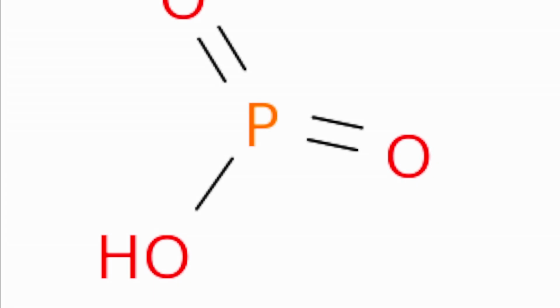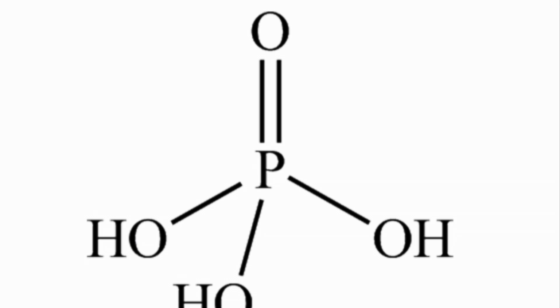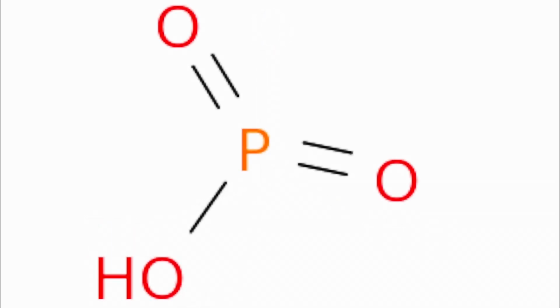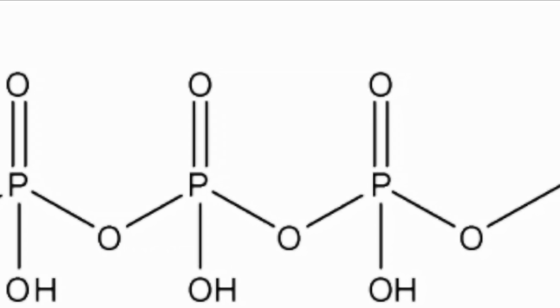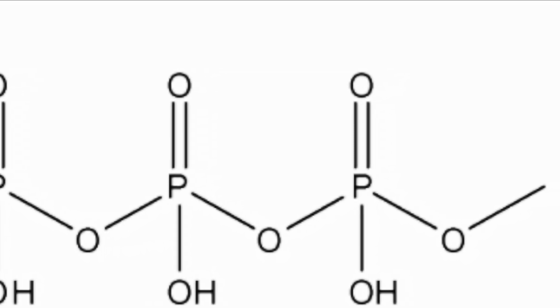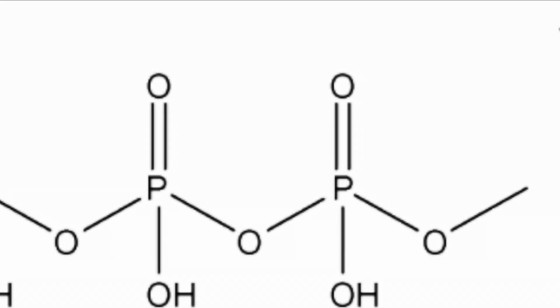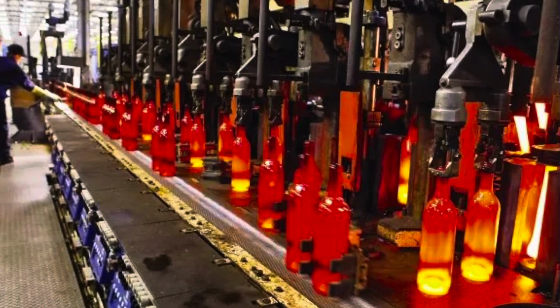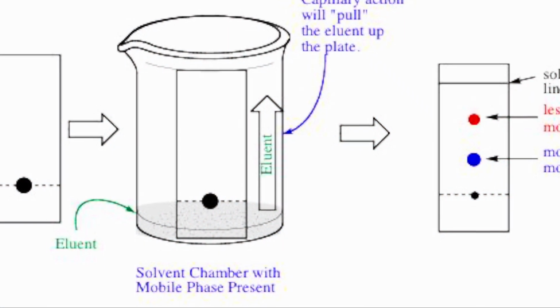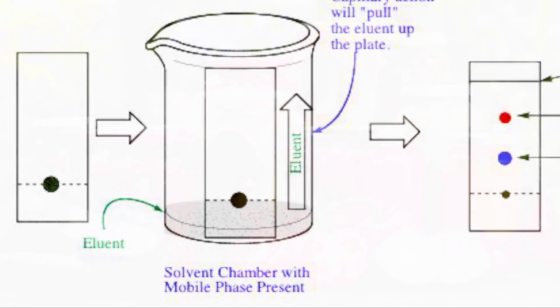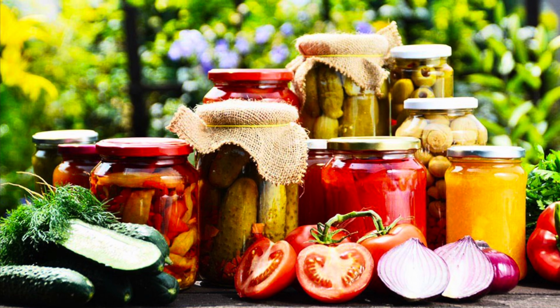That brings us on to the last part of this video, meta-acids. Now you see this phosphoric acid? Dehydrate it, now you have something called meta-phosphoric acid. And obviously the double bonds to oxygen can only mean one thing, polymerization. And here you have polymetaphosphoric acid, and it can be used in glass production as a fluxing agent to lower melting points, chromatography, which creates more accurate results, and finally as a preserving agent in food.